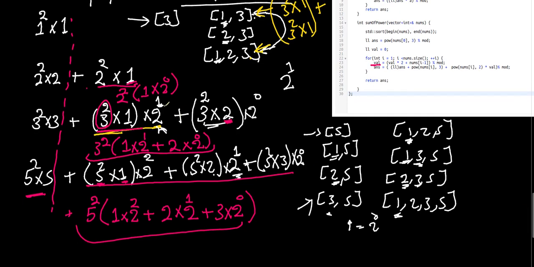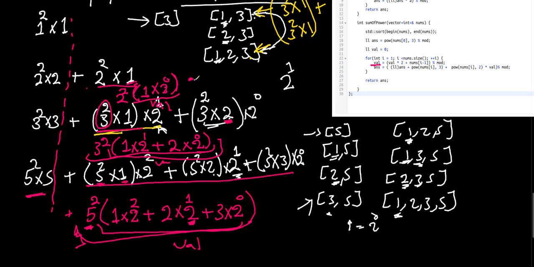And as you can see, for this expression value, the value is just this expression without the 5 square, call it val, and for this one also val, this one is val. You can see here, this is the first element in the array, and this is 2 to the power 0, then 2 to the power 1, then 2 to the power 2, and this one becomes 2 to the power 1.